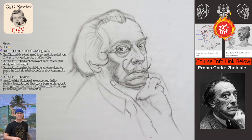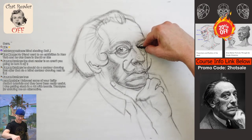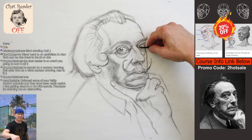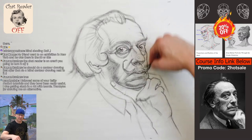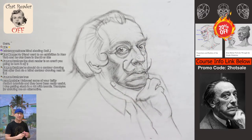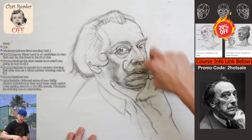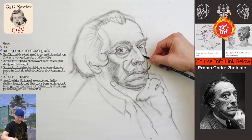All right, so let's look at the bridge of the nose. I'm going to kind of pop that up a little bit more, make the bridge of the nose maybe a little bit more extreme, overlap those lines. Actually, I'm going to bring that down a little bit, maybe to about right there.